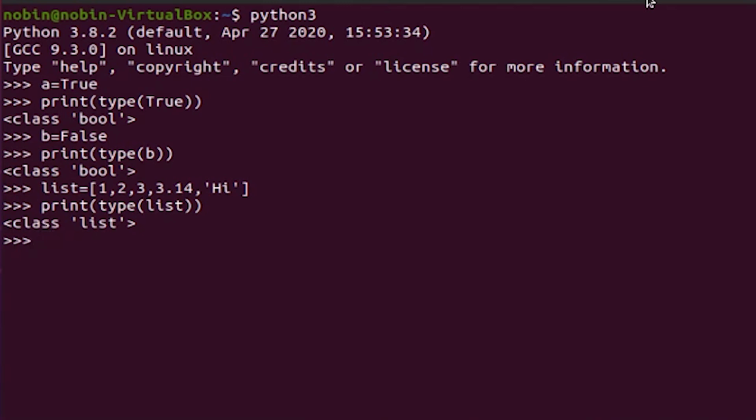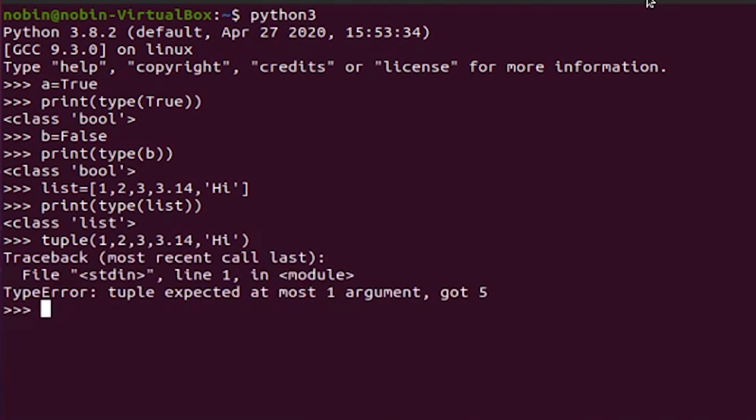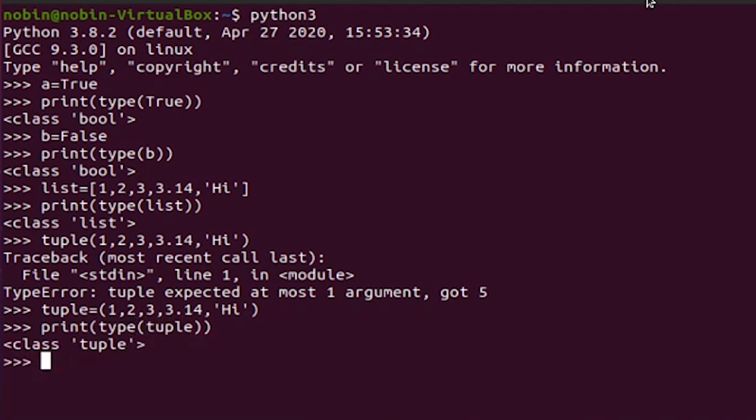The next thing is a tuple, which is the same thing as a list, except once you declare it, it cannot be changed, and instead of square brackets, it's enclosed in parentheses. You can see there, it says tuple.